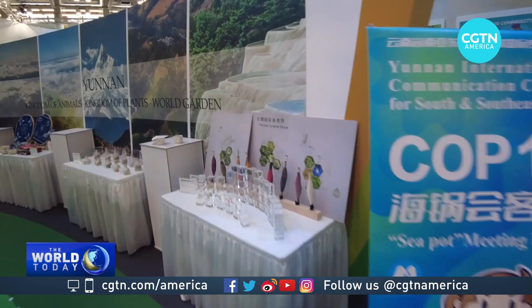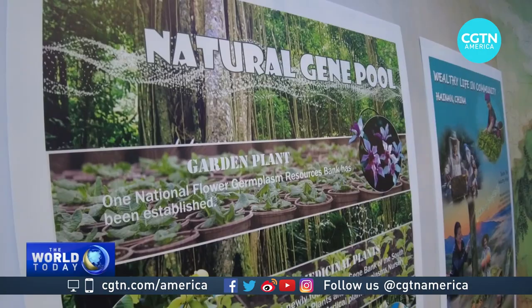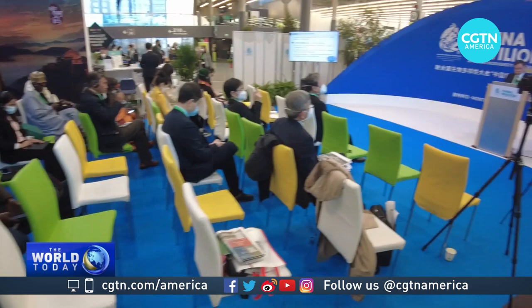You can see Yunnan here, one of the southern provinces of China, with all the different natural aspects — from natural remedies to the diversity of wildlife, plants, and more. And there's this area in the China Pavilion where people can watch videos. We're about to have one on Hainan Island and the rainforest there. It's the island at the southern tip of China in the South China Sea.